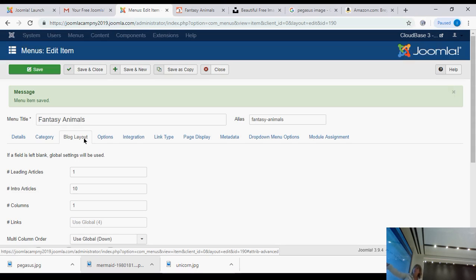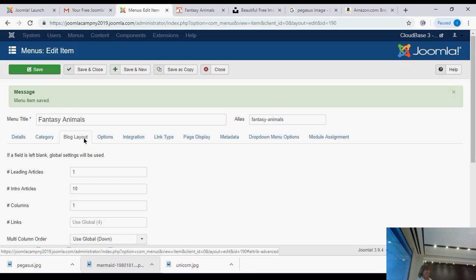Now you may say, well, Laura, why would I do 1 and then 10 and then only have 1 column? What's the point? In CSS or in your styling, you could create a separate styling for your leading article. Even if you want 1 column going down, maybe your leading article you want to have a light gray background and everything else white. So if you define a 1 in the leading, you can create styles on the back end to say, for the leading, I want it to be a purple background, which I wouldn't recommend, but I'm just saying to get your attention. Or a bright yellow, because this article is really important. And then you can have everything else.